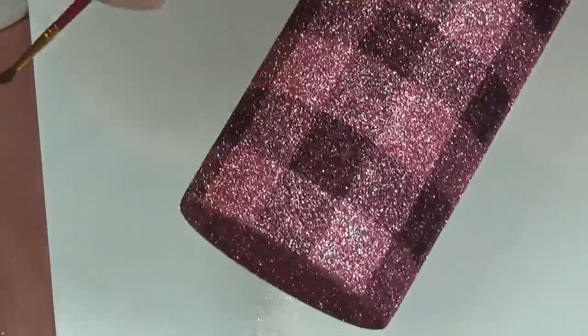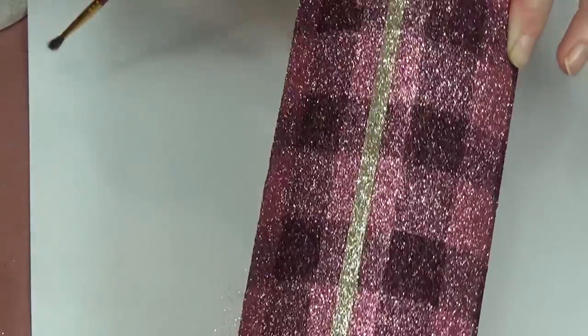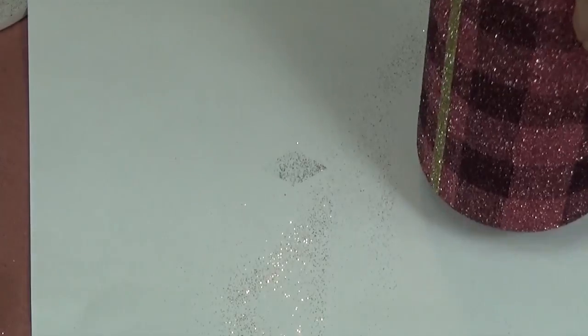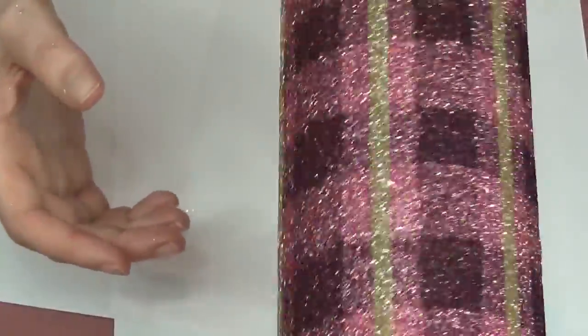Okay. Now I'm going to keep doing this down basically every lighter colored stripe. All right, and I'll be right back. Okay, so I've got all of this I'm going to put back into this container, and then I'm going to put it back into my bigger container. I don't actually have that color in a shaker yet. So I've got all of these lines done.